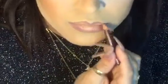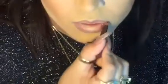And we're gonna also shade the top lip. And now I'm going to go in with my finger and blend all the harsh lines out.